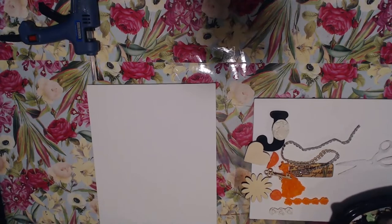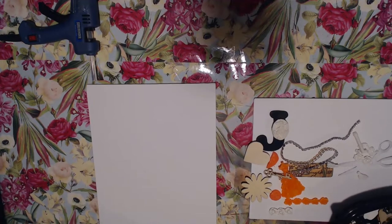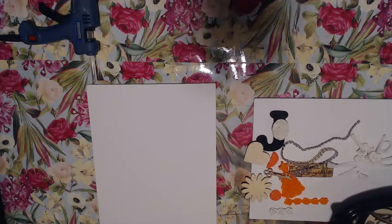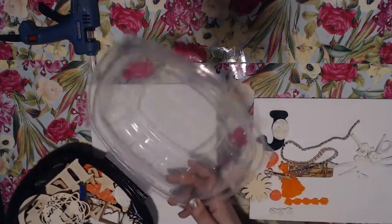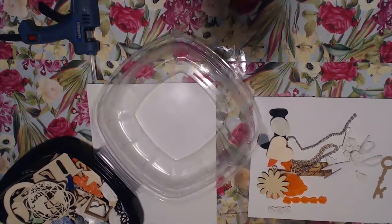All right, so I found some broken pieces of just some of my paper clay molds. So do you finish? I'm almost done with this part of it. I'm about to give this to you. I'm gonna go look for other stuff to add into mine. So you go searching for yours.